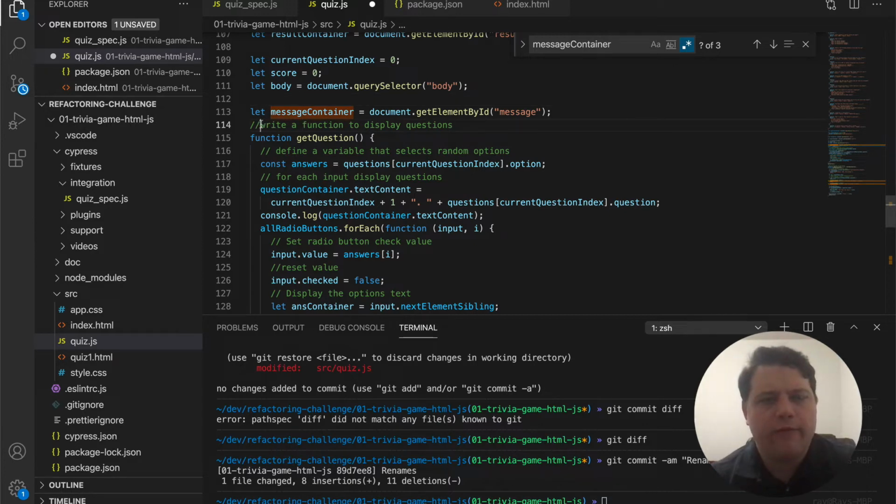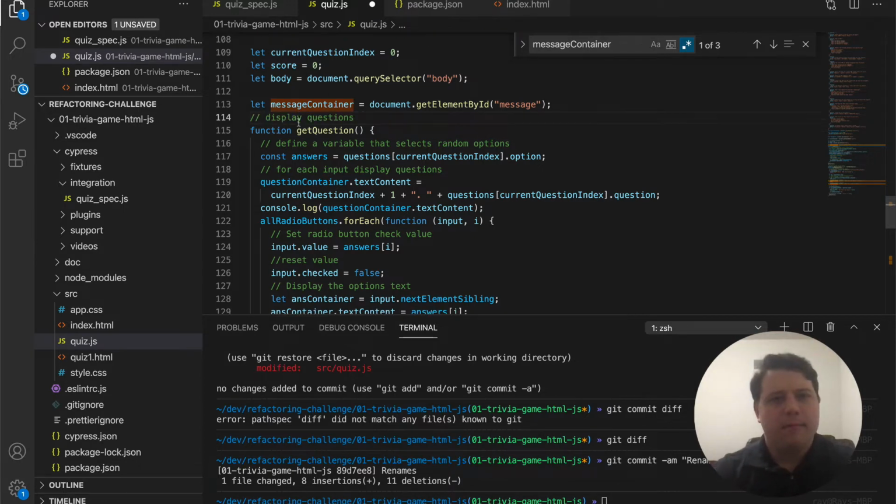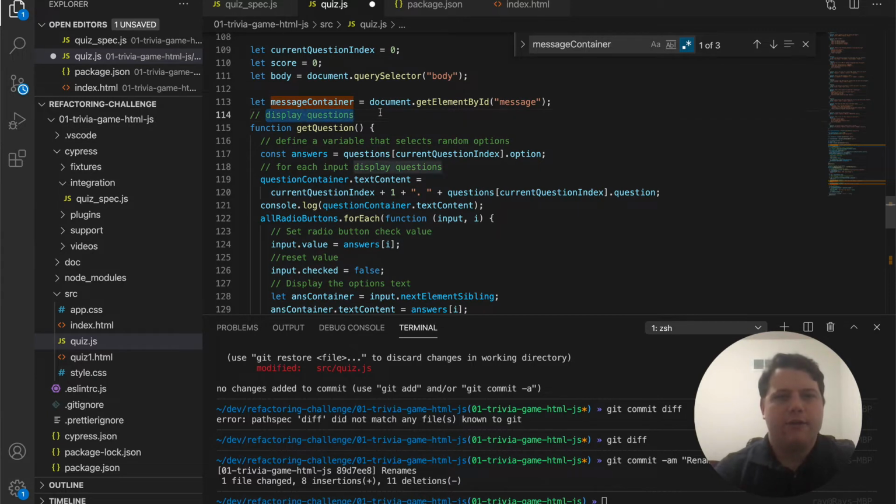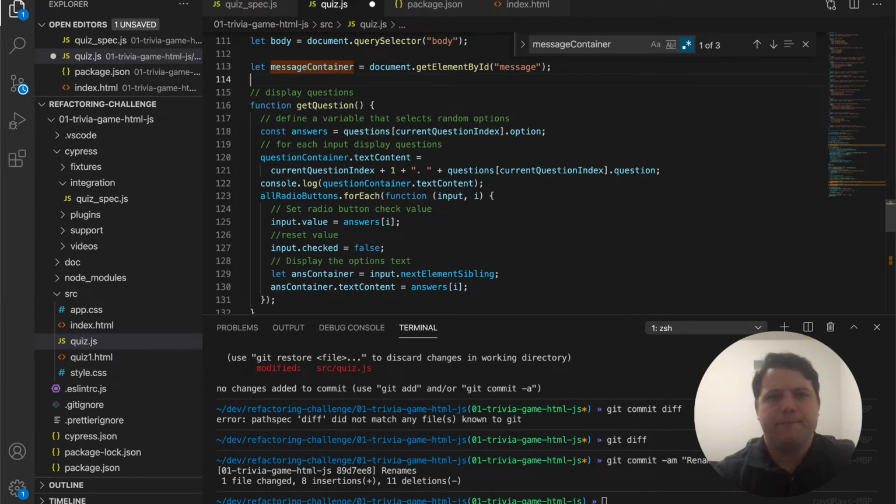So this said write a function to display questions. Well, of course we're writing a function. That seems like it's more of a to-do item, but display questions. That's an interesting point here, right? The function's called getQuestion. That would imply that it has no side effects.